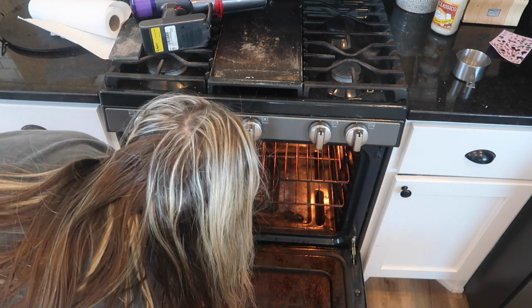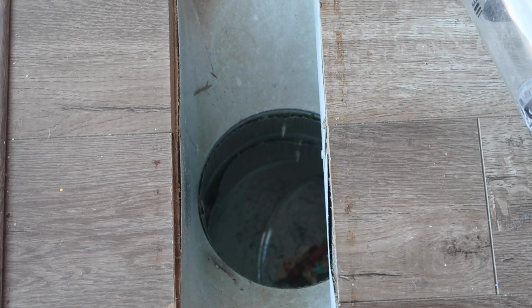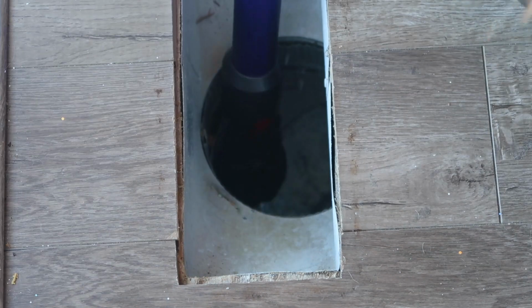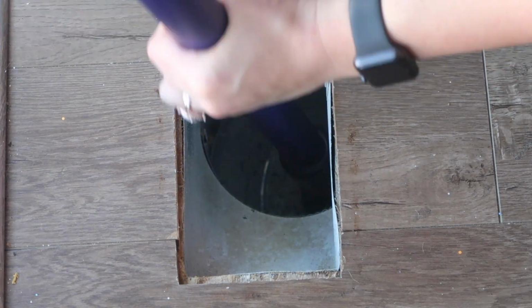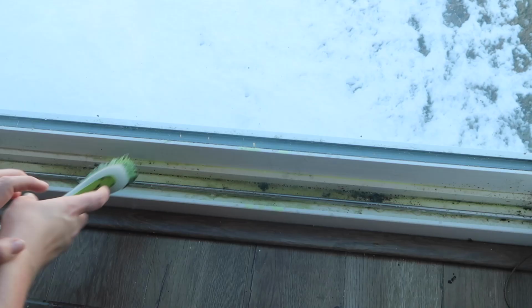After the oven is done with its steam clean, I decided to go ahead and do the full oven cleaning cycle, which is 4 hours. So that is the part one to my oven cleaning. Now, something else that I like to do during the spring is to vacuum out my vents. My kids just shove stuff down there all the time. Dirt and grossness gets down there, so I vacuumed that out.